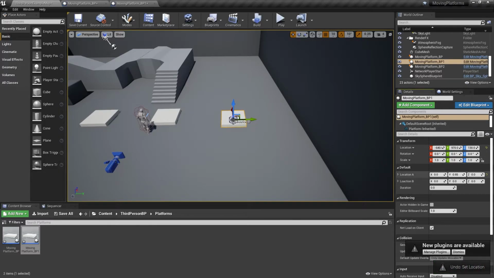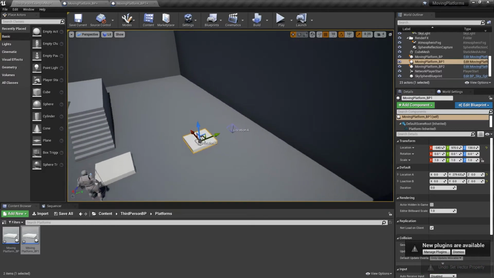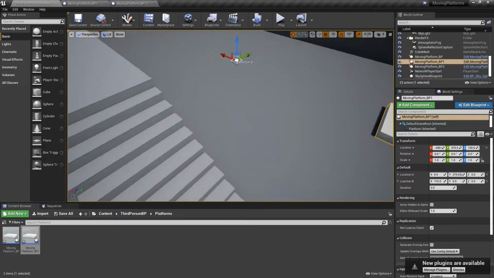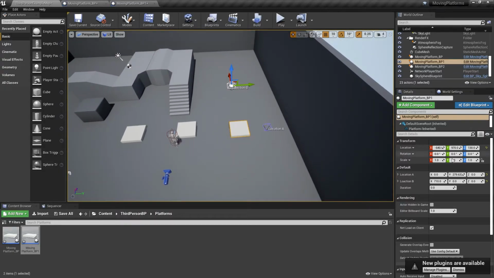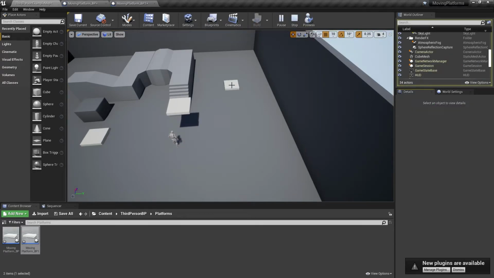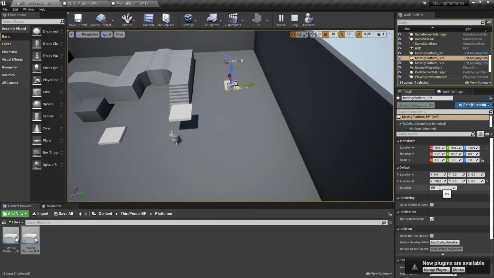Wrong one. So I want to drag A out a bit, and B we will just select the node and do it this way. Okay. And let's reset A. There we go. So now, if I hit simulate, oh, I didn't set a duration, so that's why it moved instantly. Let's set this to something like 5 seconds.